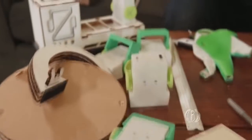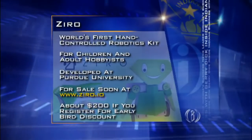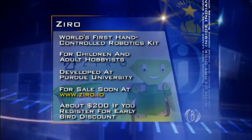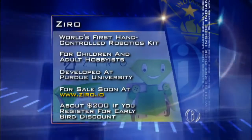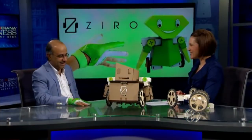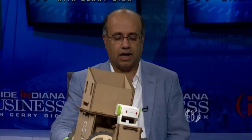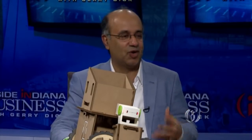We don't have the exact date of when it's going to be on sale yet, but tell us when you're anticipating that happening and how people can buy one. The website is Zyro — Z-I-R-O dot I-O — and the starter kit is going to sell for $149, and the full kit for a limited time on the Indiegogo campaign will be selling for $199. You just take out your wallet and you're ready to go. He wants to come alive! And just real quickly, you hope to manufacture in Indiana ultimately. Yes, the heart of manufacturing is in Indiana, and coming from Boilermaker place, we want to make it in Indiana.